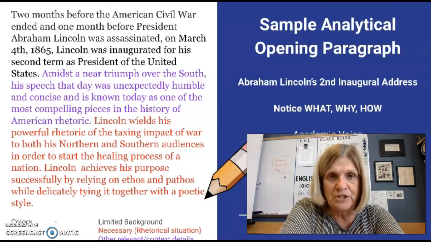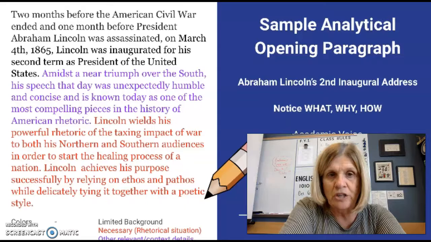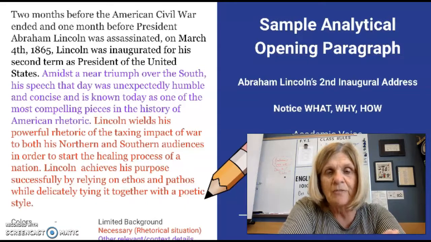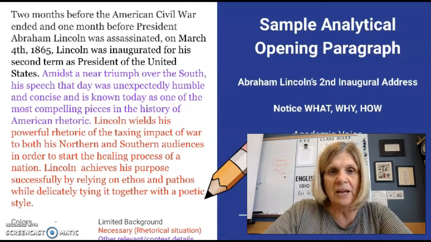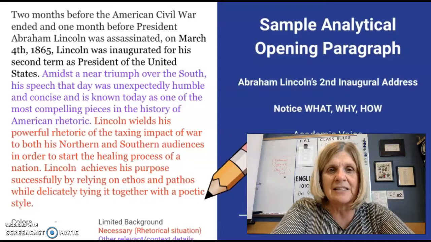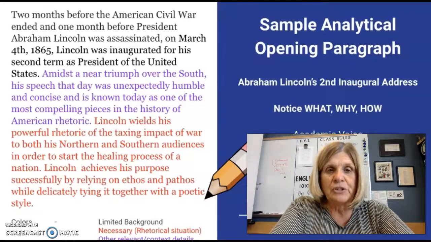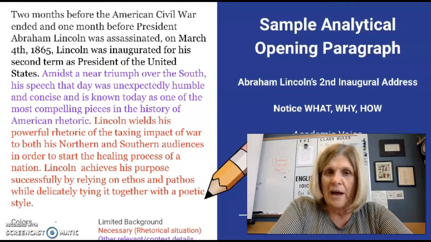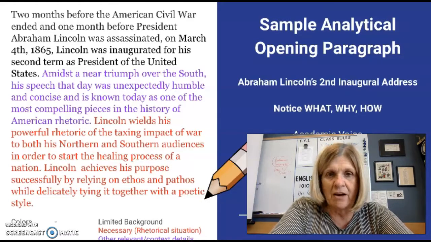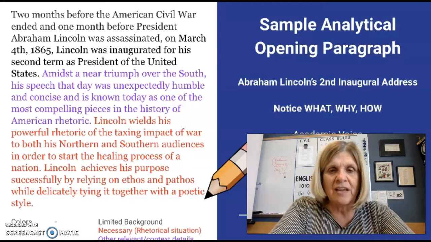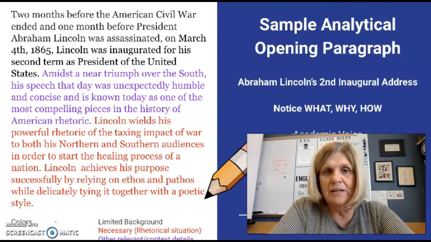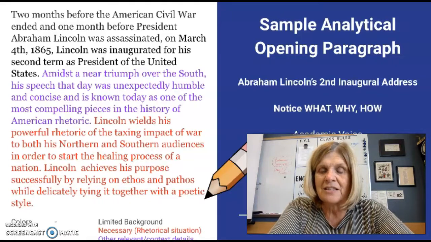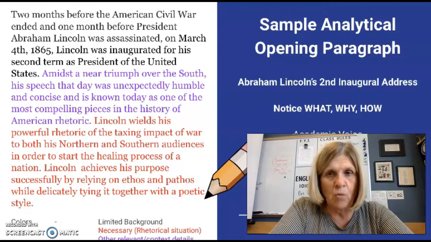And a simple way to do that is to use these 3 words, in order to. They seem like simple words, but anytime you use them in a sentence, it forces you after those 3 words to answer the question why. So why did he write that for that audience? In order to start the healing process of a nation. So now my thesis so far has the what and the why.